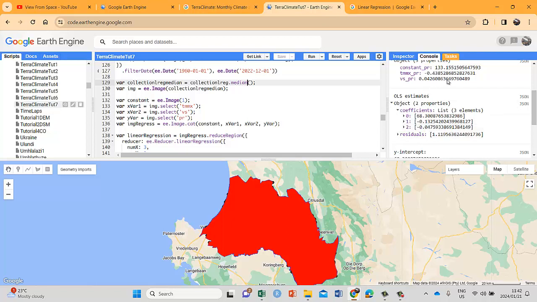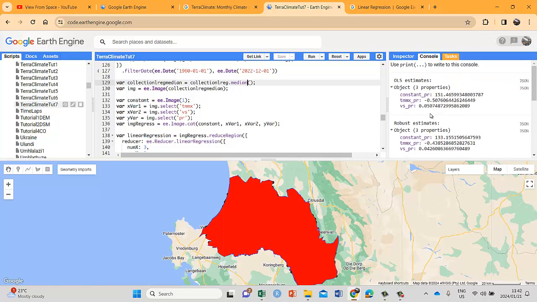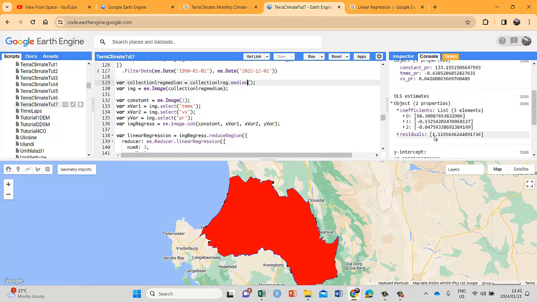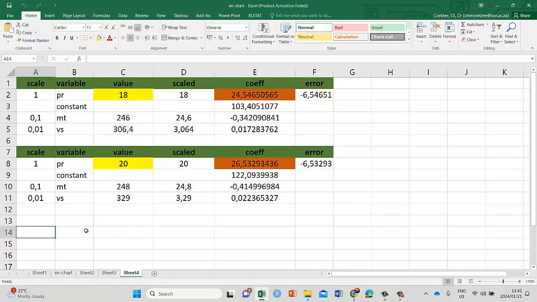So the same decimal range, I'm happy with that, just the sign changes. It gives me confidence that the coefficients we generated look very similar. And there's the residuals. Okay, so let's quickly take these numbers and I'm going to copy them into our Excel.